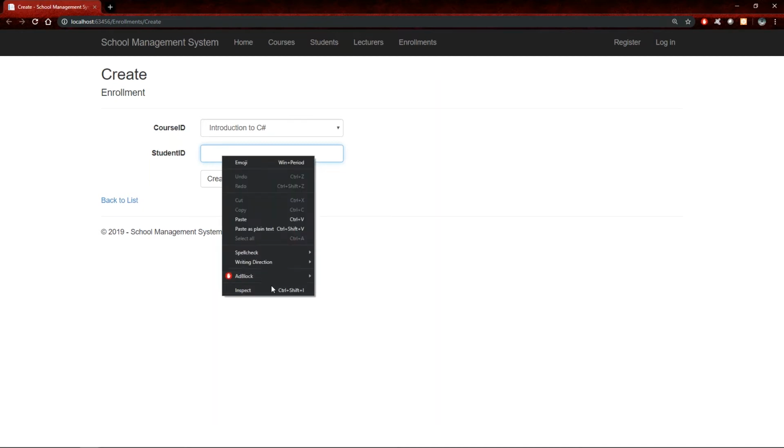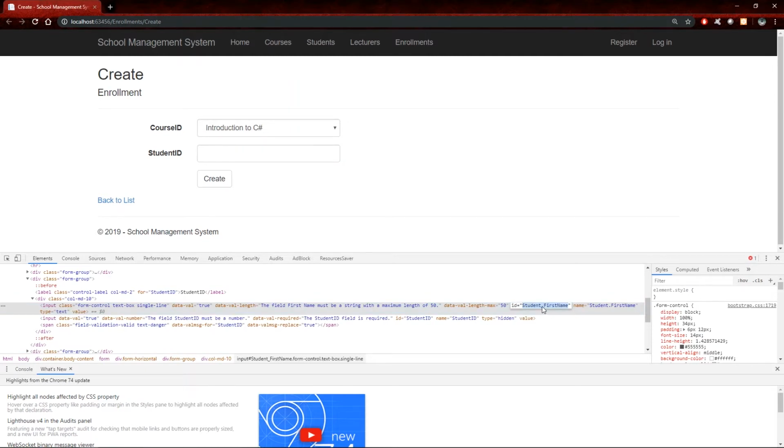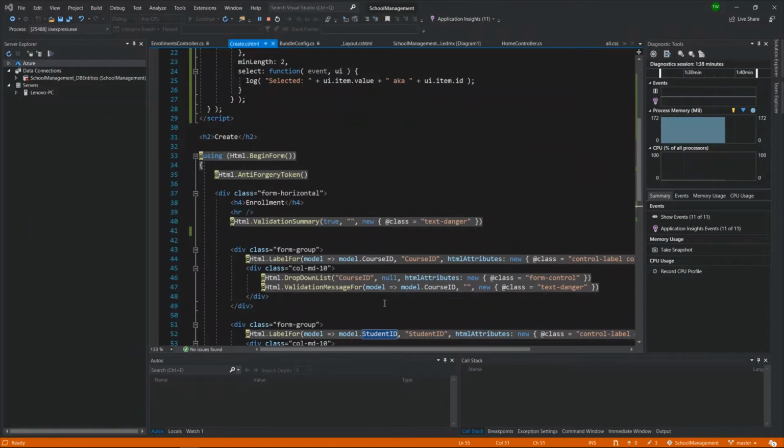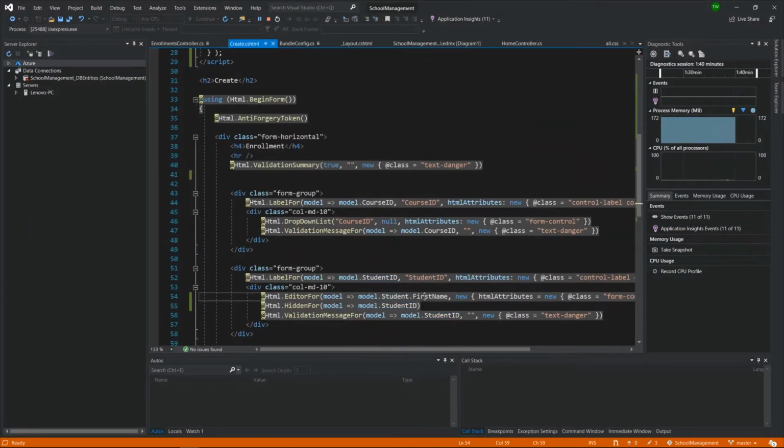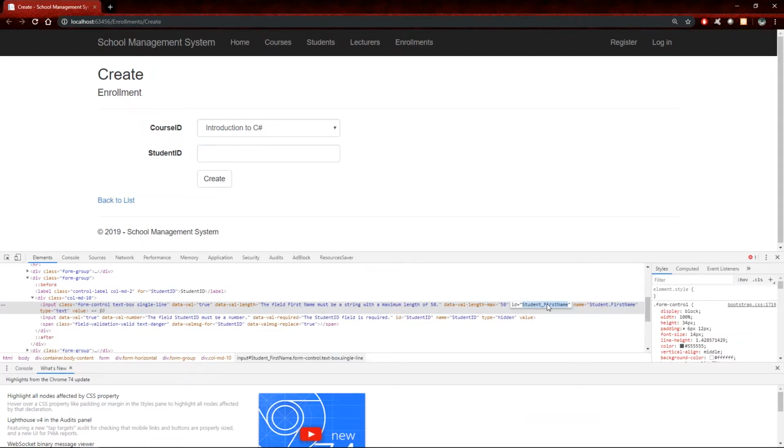So I can just go there and inspect element, and then by looking at whatever is rendered here, I can see that the ID for the element is student. The model is student dot first name. So in code, it would be student dot first name, but a dot is an illegal character in an ID in HTML. So what is rendered is actually student underscore first name.